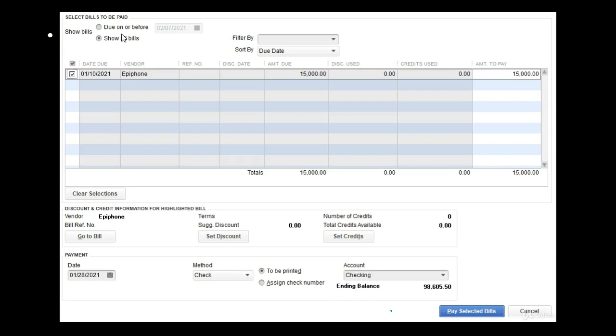Once we select pay selected bills, QuickBooks will in essence generate the checks and write those checks and apply them out. It's a little bit more complicated than just reducing accounts payable and writing the other side to the decrease in cash, because QuickBooks also has to track individual vendors. It goes to this vendor, in this case the Epiphone vendor, and has a subsidiary account showing how much is owed to that particular vendor. By us giving QuickBooks the vendor, it can automatically reduce the amount owed to the vendor as well.